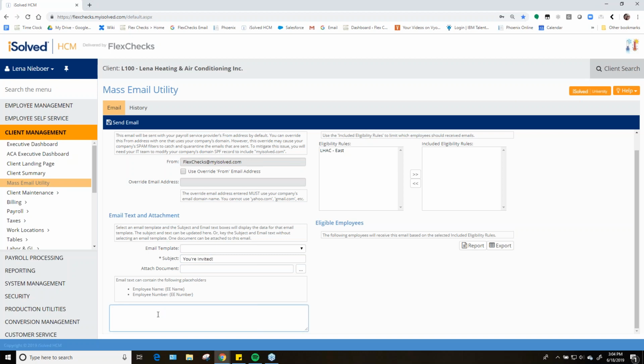And the body of our text can include what iSolved calls placeholders, but are also known as handles. And it says that email text can contain the following placeholders. So you can have a handle for employee name or employee number included in your email. And what that is doing is simply looking at the email address that it's sending to, and then it's saying, oh, I'm going to insert the employee's name based on whatever email address it's sending to.